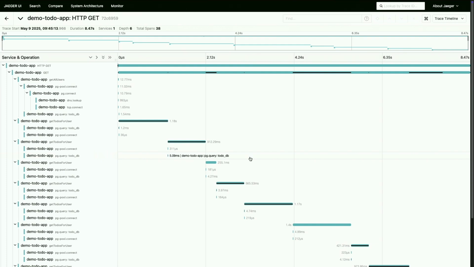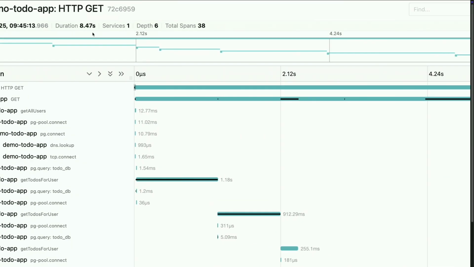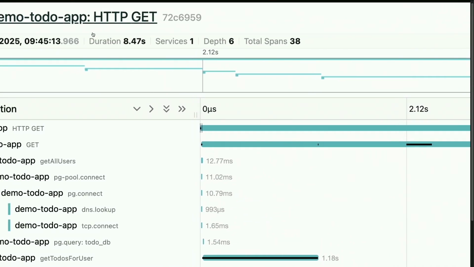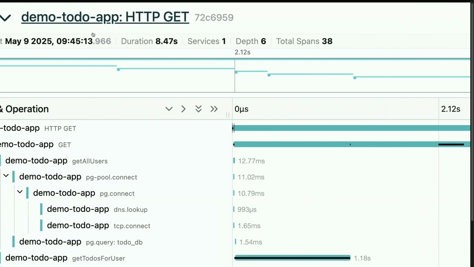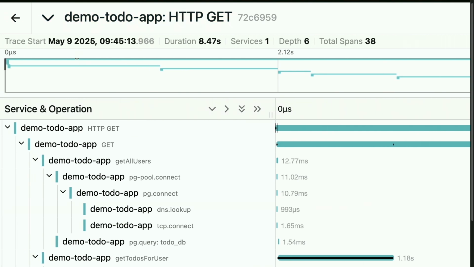And as you can see, as you saw beforehand, basically, we now have this hierarchical structure of spans under the request lifecycle. And let's maybe break this down a little bit. So right at the top, I can see that the entire request that we see here took 8.5 seconds to handle. And that's obviously way too long for just loading a couple of to-dos, right? That shouldn't take longer than a couple of milliseconds, actually. So let's see why that is happening.